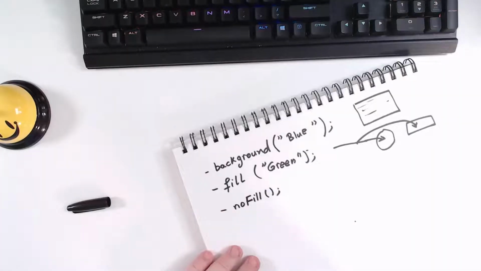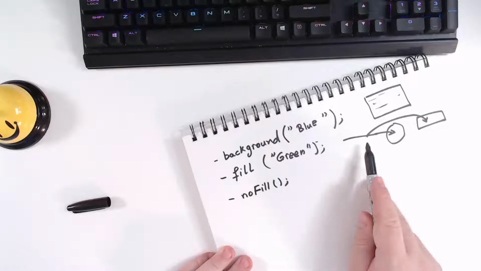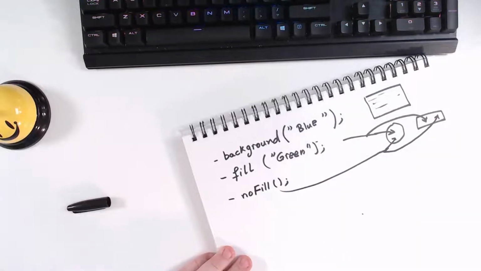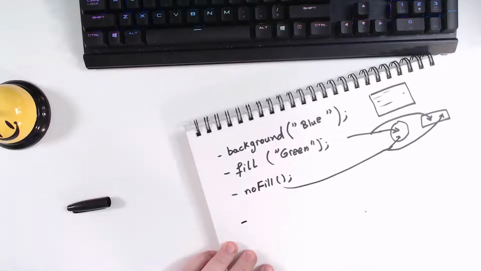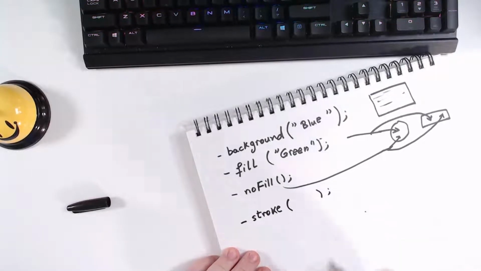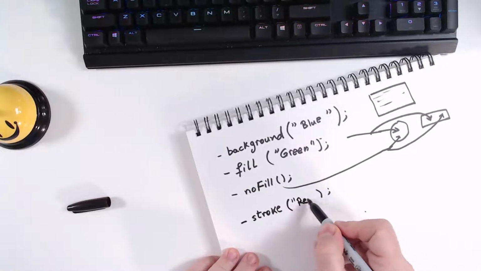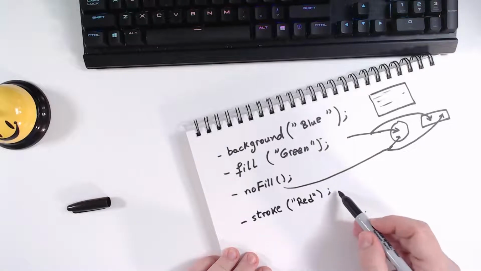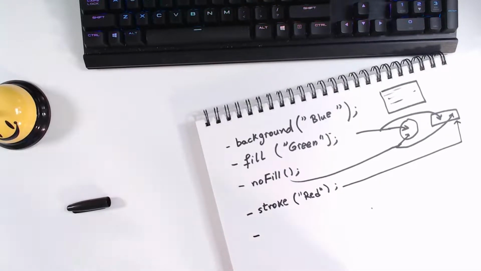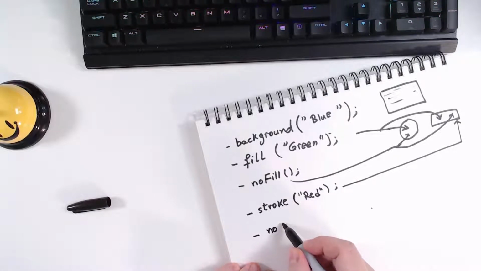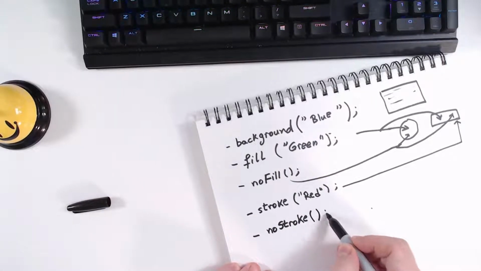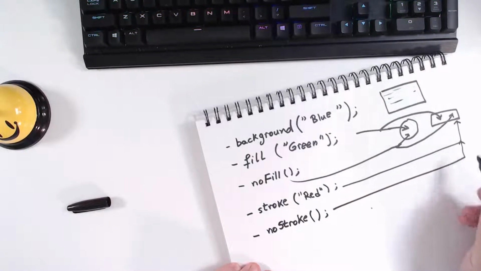All right, so let's switch back here and put the no fill command. So this is to specify the fill. No fill is applicable also to the interior of the shapes and does what the name says. The other command that we discussed today is stroke. And the stroke takes a string as argument. It's the color. So let's say the stroke is red. It's referring to the outside of the shape here. And if we want to get rid of the stroke altogether, the command is no stroke. Again, uppercase S here, and no arguments in between the parentheses, and also it's applicable to the same thing here.